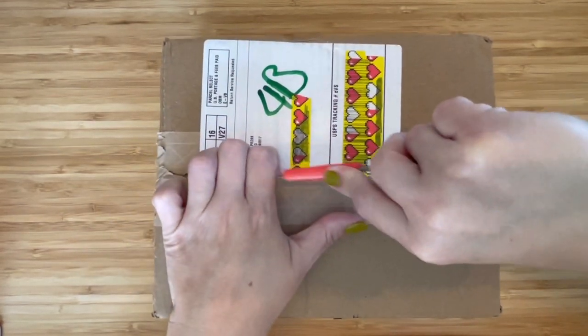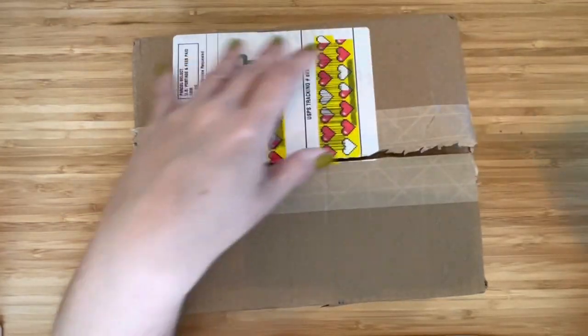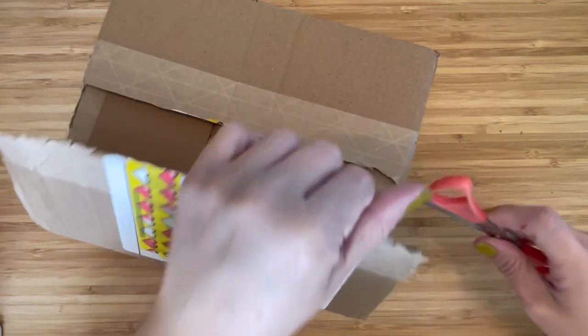Today I'll be sharing my unboxing of my newest Ferris Wheel Press inks. These inks were graciously sent to me by Ferris Wheel Press for review.